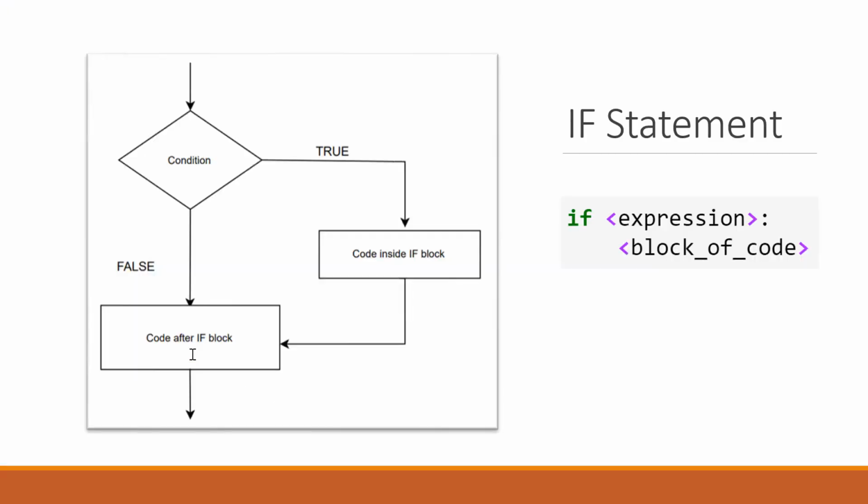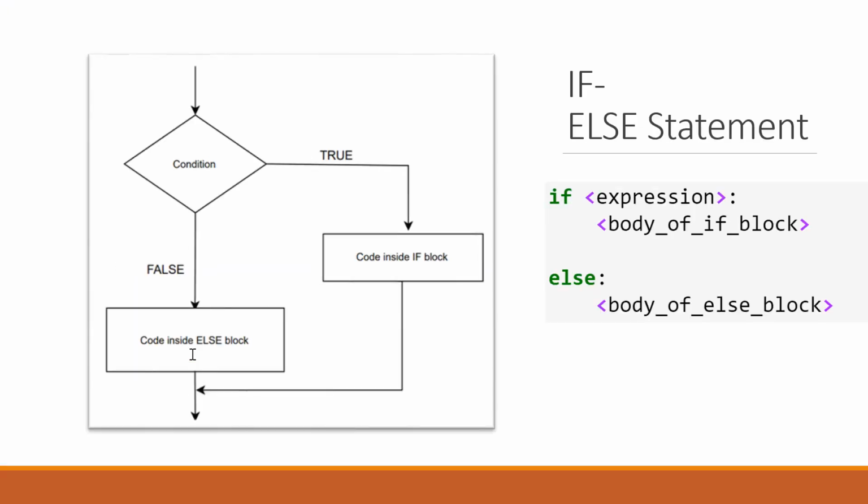Now let's move to the next topic and discuss about if else statement. Now there will be many instances when we wish to take one path if the expression evaluates to be true, and when the condition is false we want something different. So in such cases we generally use the else block with the if.